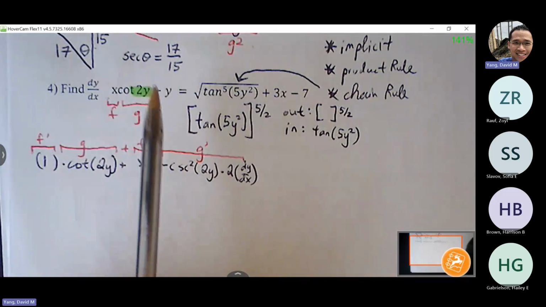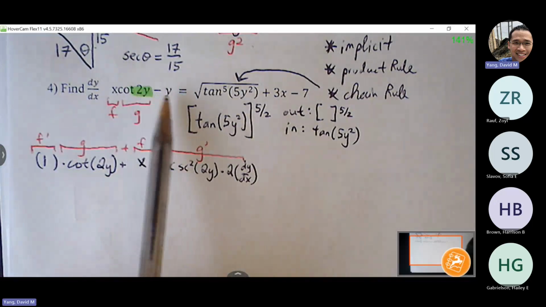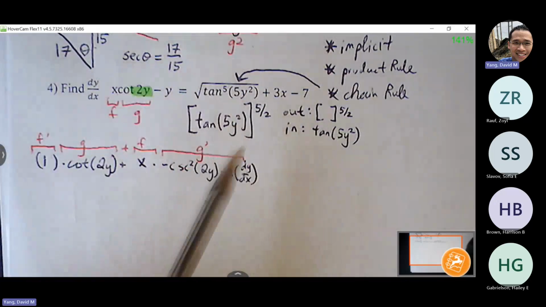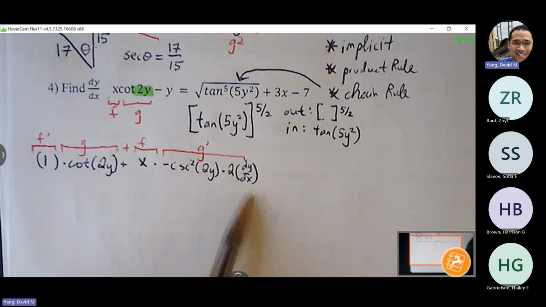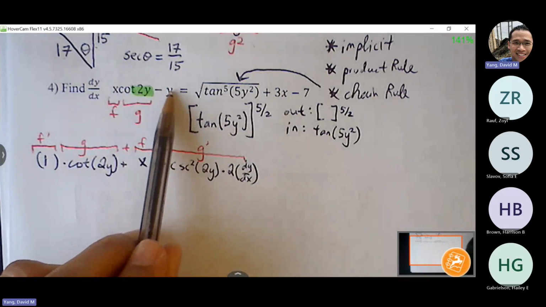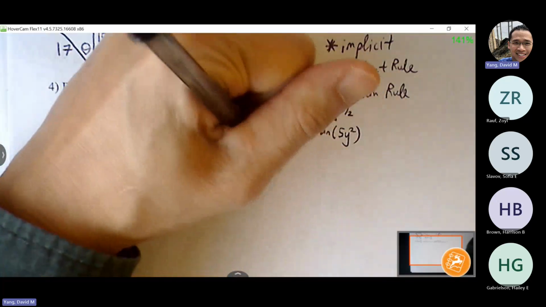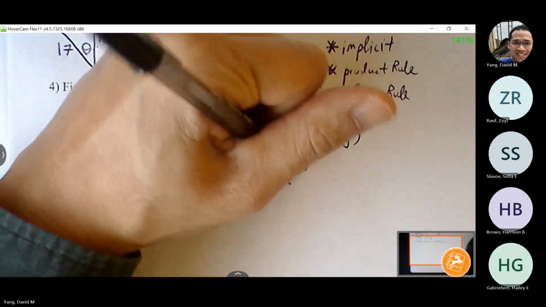Hey, by the way, we do need 3 dy dx to show up. We have 3 y variables. Each y variable will eventually produce its own dy dx. So the first one shows up here. Next up, minus y. The derivative of y is 1. We're asking for y's derivative here as well. So minus 1 dy dx.